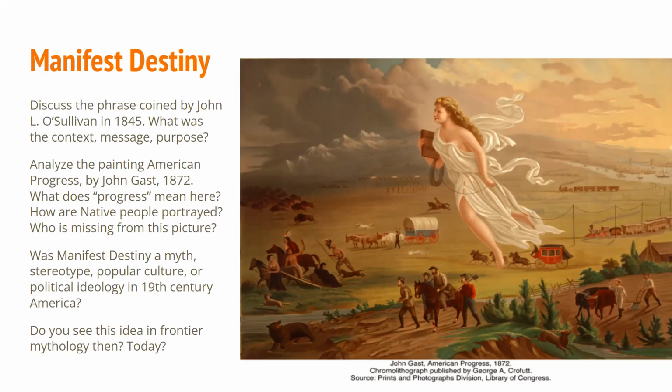And it is a painting that I think students can analyze really productively to understand not so much the historical context. You have to provide that context for them to be able to interpret this, but what does progress mean in this painting? And how does that relate to an American idea of moving across the continent towards the West? So I'm going to open up the mic again for discussion. Look closely at the painting and let's talk about what you see here. What are the ideas embedded in this piece of art?